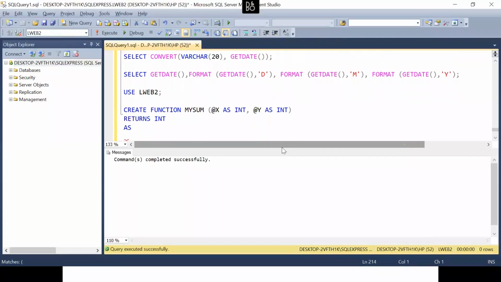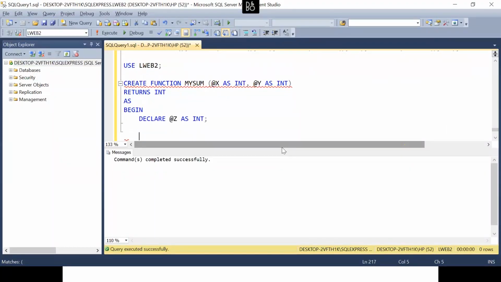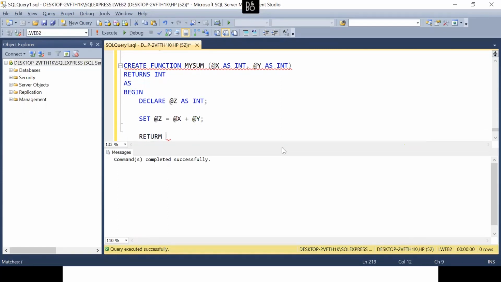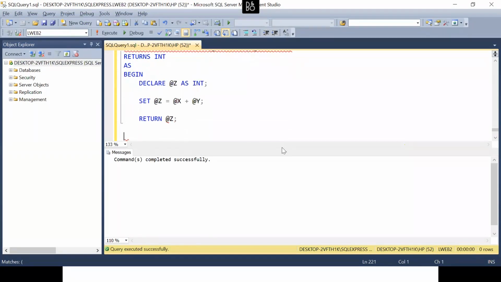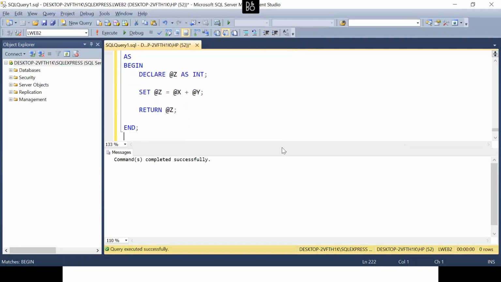Returns int as begin, declare @z as int. No worries, I will explain what I'm writing. And set @z equal to @x plus @y, then return @z and say end. Command completed successfully.